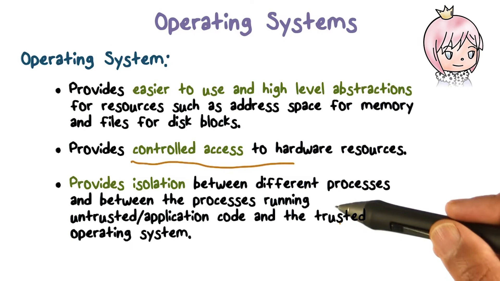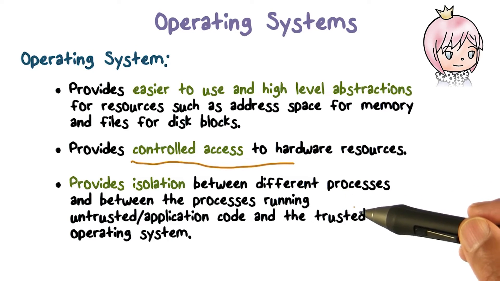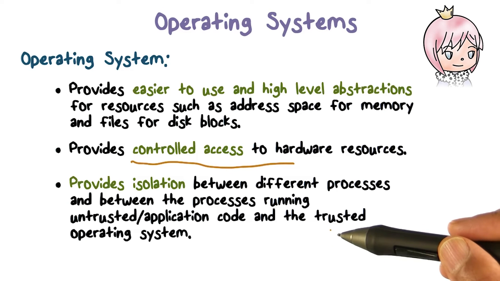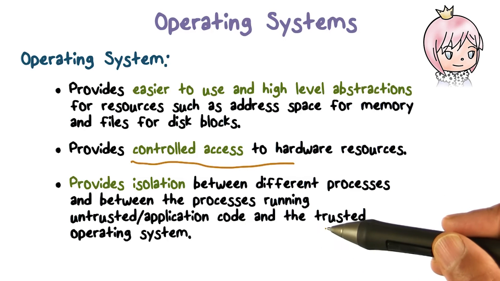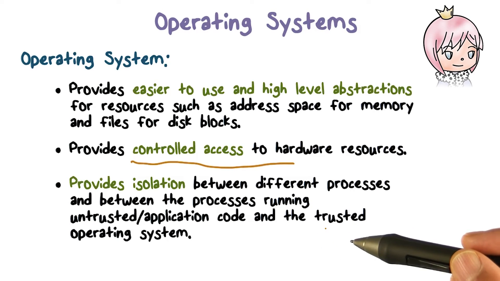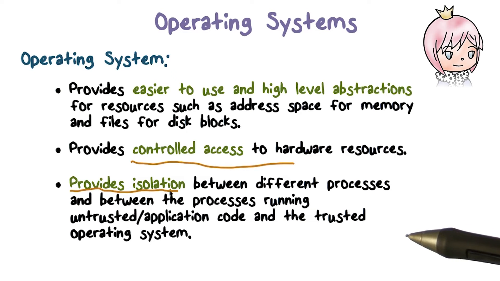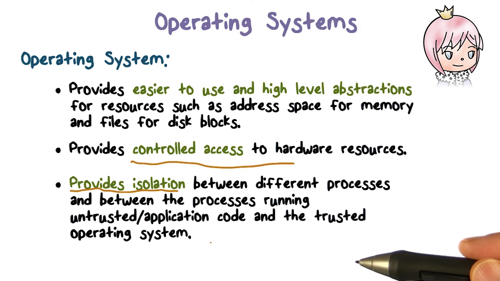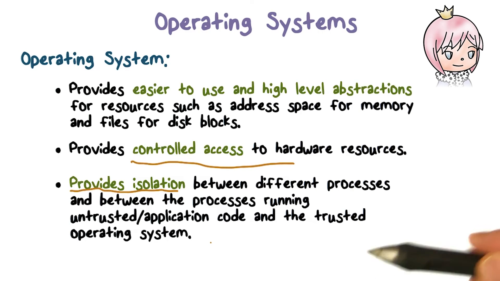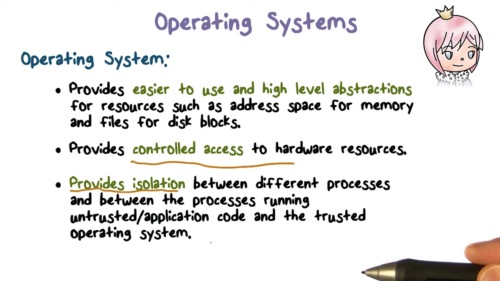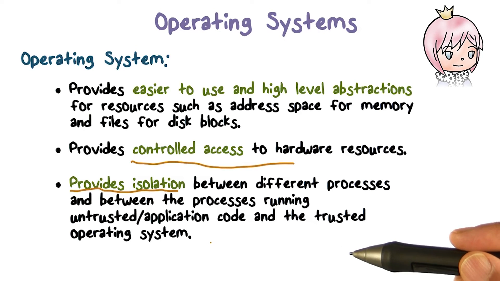All the different applications or different processes are going to run on the same system and share the physical resources between them. But the operating system makes each process believe as if it's the only one running. It's able to do that by providing what we call isolation between these different processes. One process or one application does not need to be aware of another application, unless it explicitly decides to interact with it. The operating system makes sure that what is being used by one application doesn't get used by another process or application, giving each application the feeling that it is the only one running.